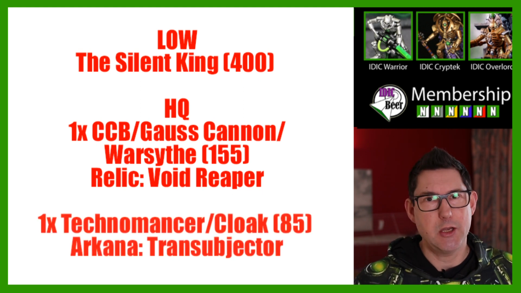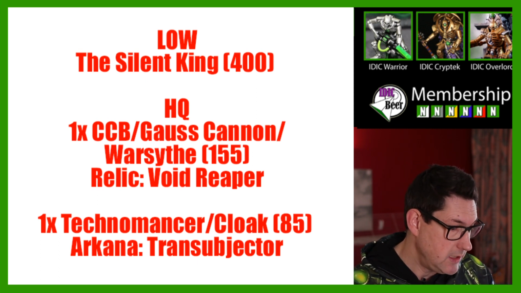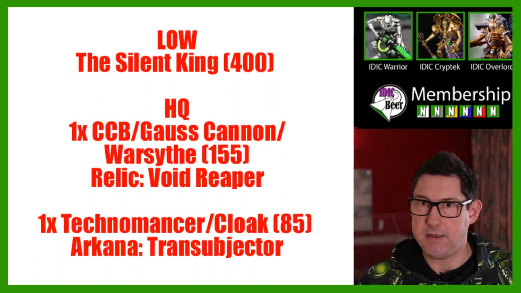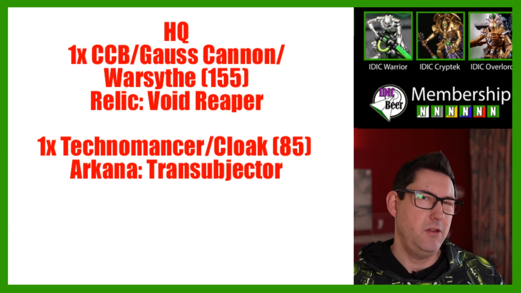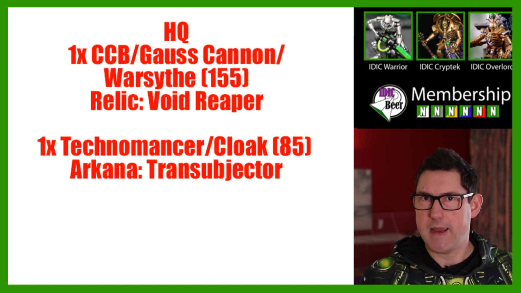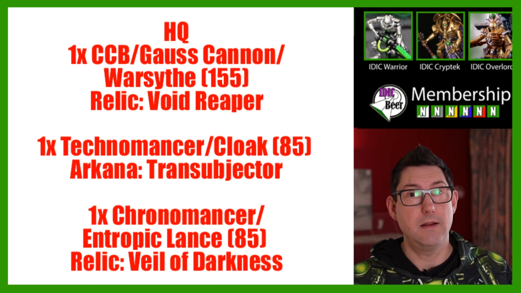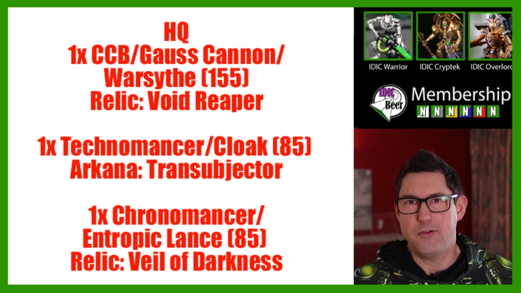We've then got a Technomancer. This Technomancer does have some arcana. It's called the Transubjector, which basically means you ignore the first wound that you take in each phase. So that gives us 2 HQs, and to be fair, this is where I usually stop when list building, but in this list, Jack's got another HQ, and that's the Chronomancer. The Chronomancer is going to have the Entropic Lance and also the Veil of Darkness, so he's going to be doing some moving shenanigans on the table.